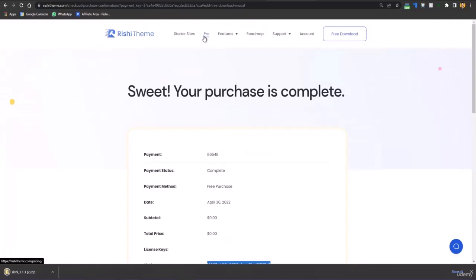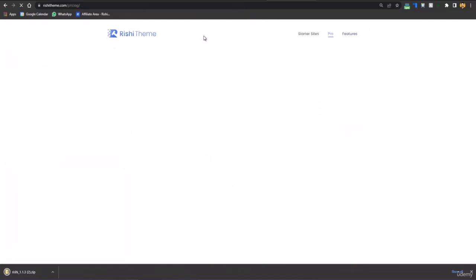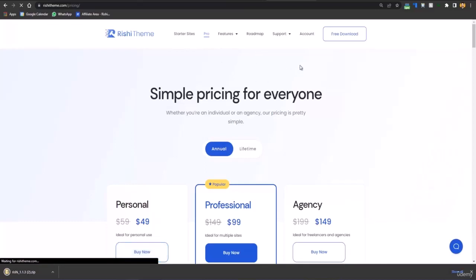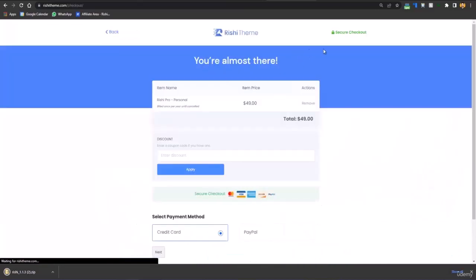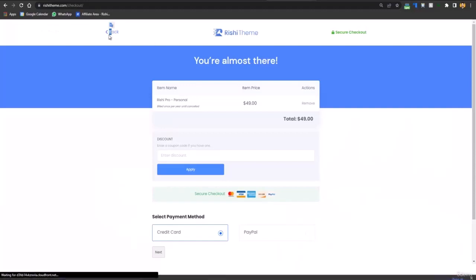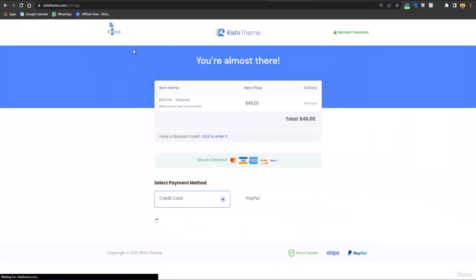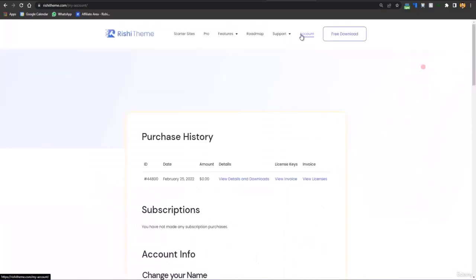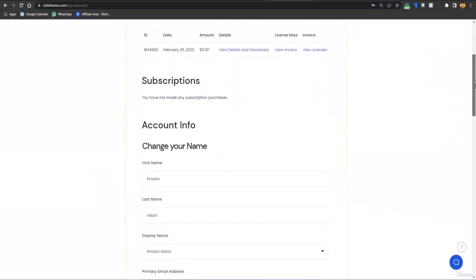And to get the pro version, just go to this one, click on buy now, and do the payment. After buying this WordPress theme, as I have already bought it, I'll just go to my account. So here you can see I have a Rishi Pro WordPress theme.